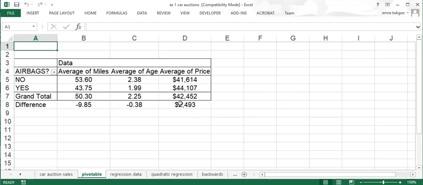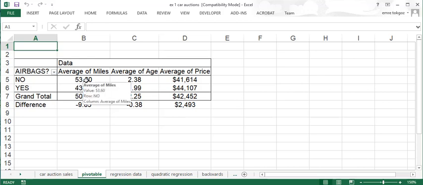But again, this gives us an idea about the importance of the airbag, but it doesn't specifically tell us the difference between them, because here the average of miles is high for no and it is less for yes, while the average price is increasing. So for mileage and airbag, we don't know how they relate to the price.